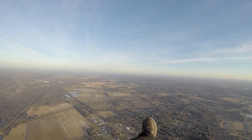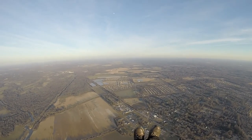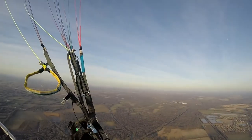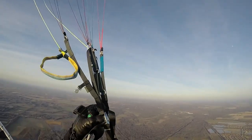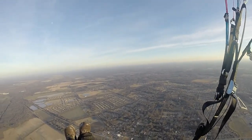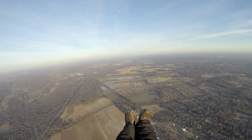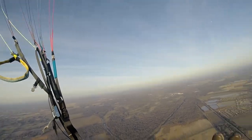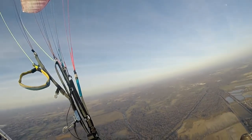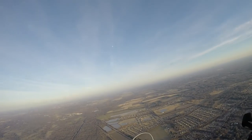Now I got to try to figure out how to get this speed bar out. The Velcro strap underneath my seat is pretty tough. It's really nailed in there, and it was a little bit tough to get it. Here I'm going to pull my trims out and get all the speed I can from that, and then get the speed bar pushed all the way out now. So there we go, now we got the speed bar pushed all the way out, and we gotta do another check here to see how fast we're going, because what would be the point of trying the speed bar? Now I could feel it lean forward and not try to climb as much.